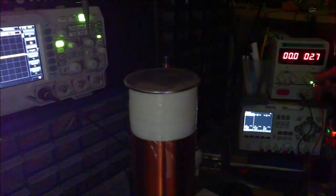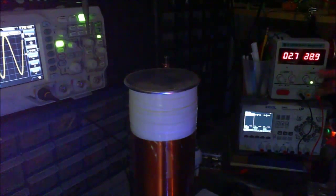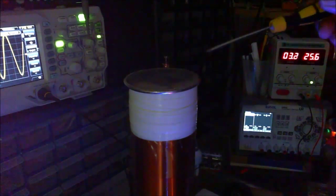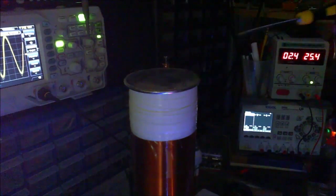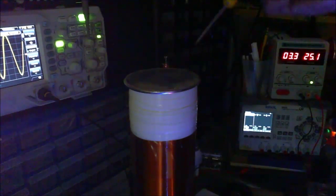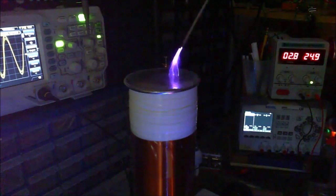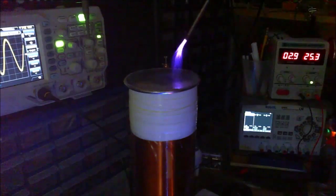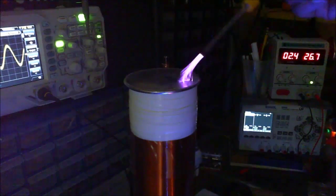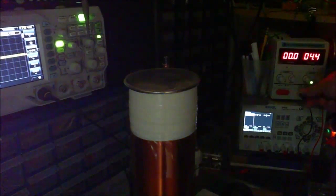I do. So let's turn it up a little bit, go back to about 25 volts I think, the same as the other one. This is pushing this out of its boundaries really, that's what it's supposed to be doing. 24.6, that'll do, yeah. Let's see what we get. I'm not sure this is actually making any difference. So let's turn it down, let's try a different capacitor.